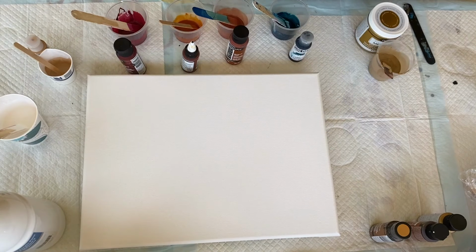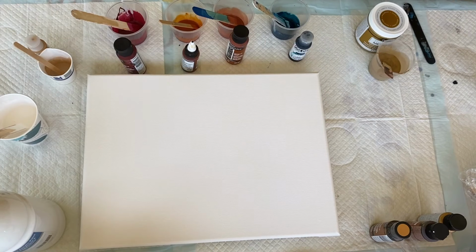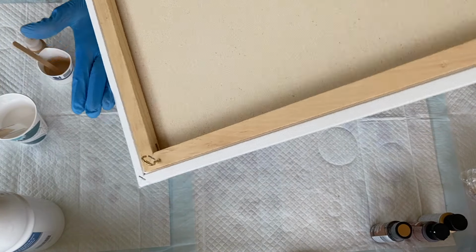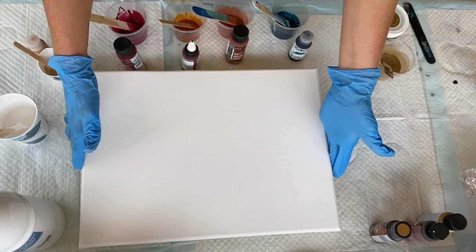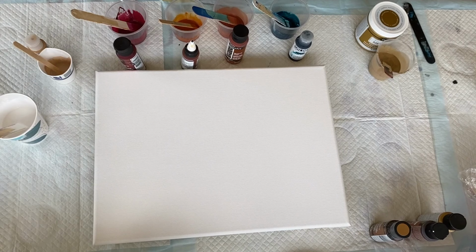Okay guys, today we're gonna create another masterpiece, and I'm using the canvas 12 by 16 inch. I screw in those pins. It's easier to manipulate the position of the canvas, and it gives me nice support, something for a change.